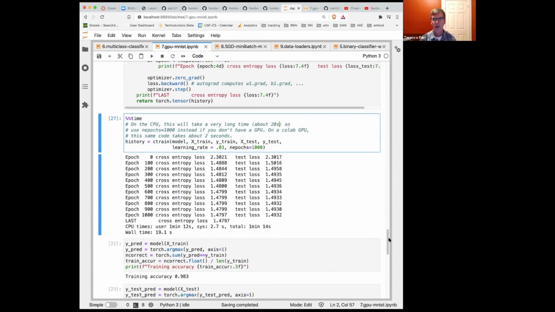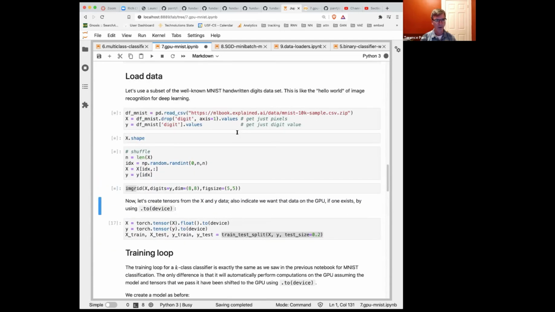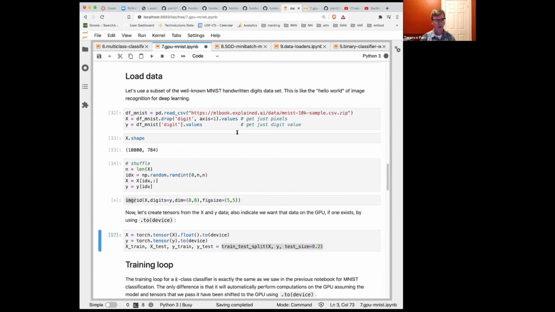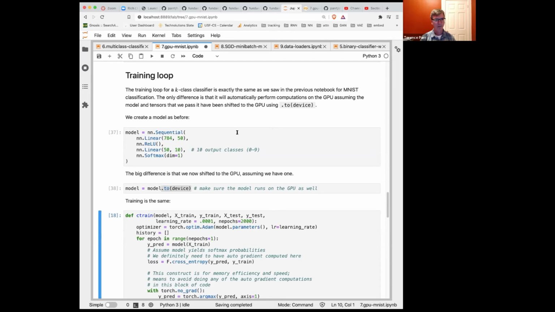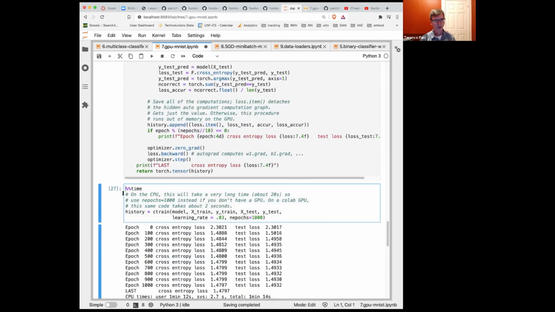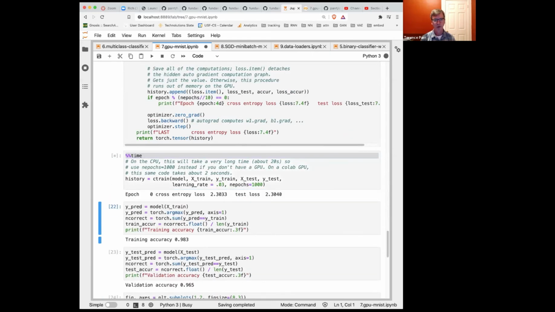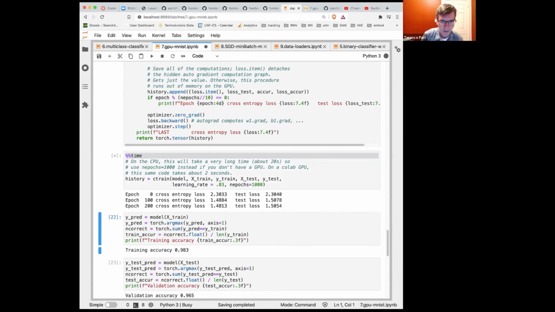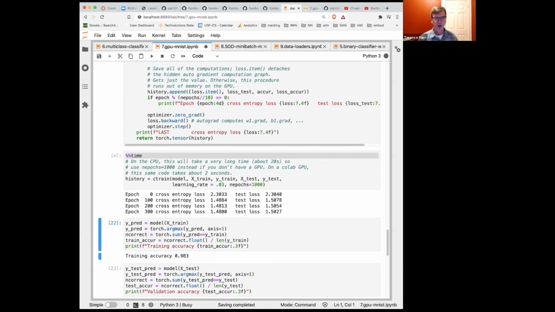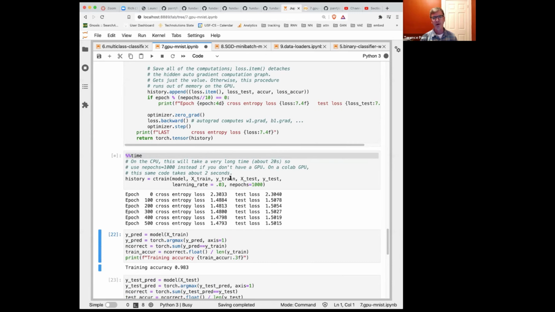So let's see if we can get a visceral feeling for how this works. 20 seconds is not horrible. Let's run this, make sure everything is okie-dokie. Okay, and notice this little meta command here for Jupyter Notebooks. This will give us the wall clock time for executing this thing. So I'm doing 1,000 epochs, and that's 1,000 iterations, trying to compute the loss function and update the gradient based upon the entire training set all at once.